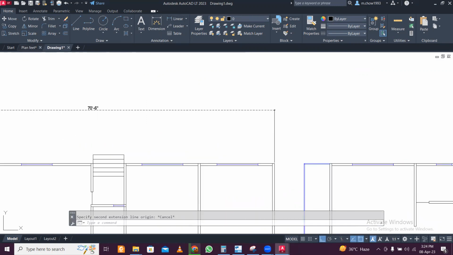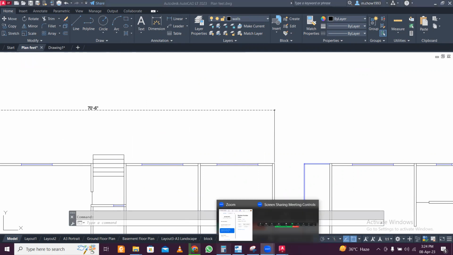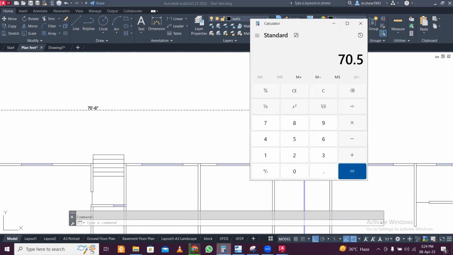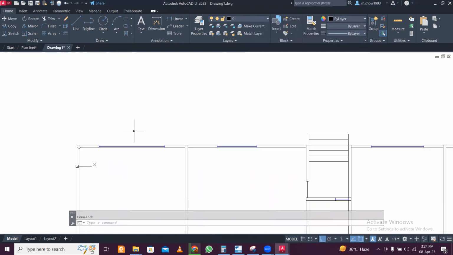So if you just see this, sorry, okay, I made a mistake here, this silly mistake. So 70.5 divided by 3.28, not multiplied, it will be 21.493. So 21493 like this, or 494.